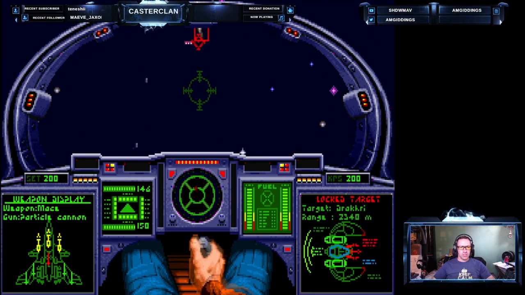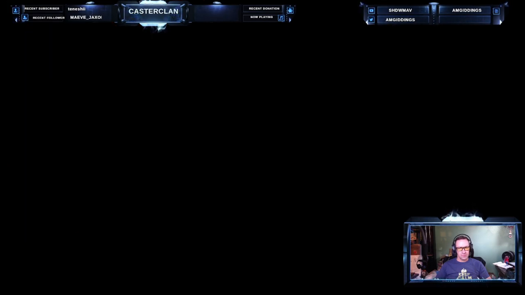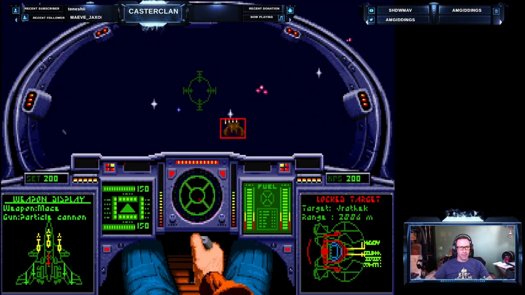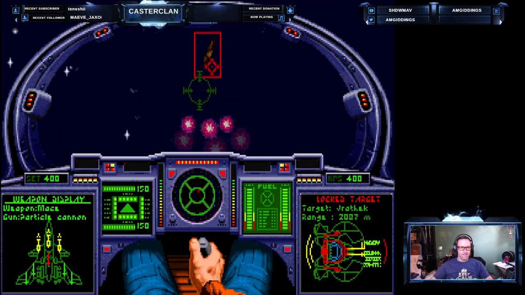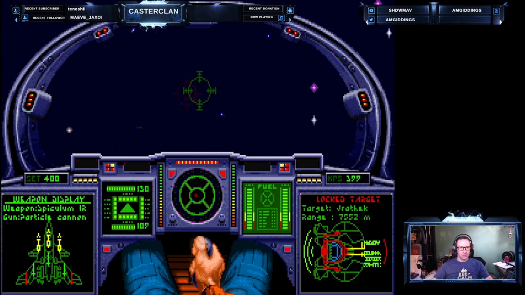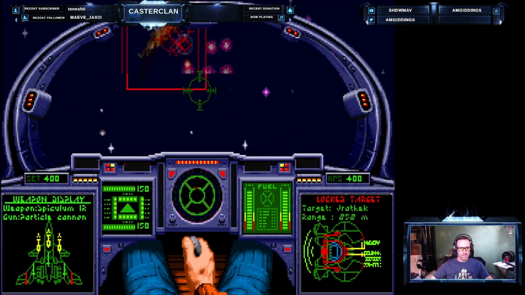Alright, so level one is Sartha, followed by one Drakri. Level three. Oh, that would be the new Draka. Here he comes. Oh, this guy's a runner. Got it.